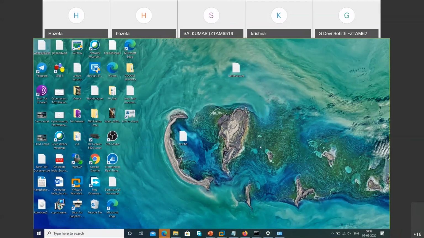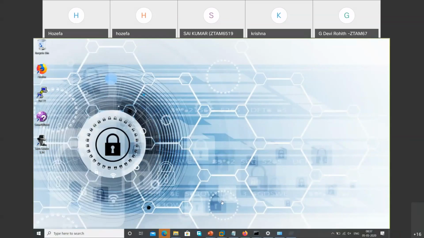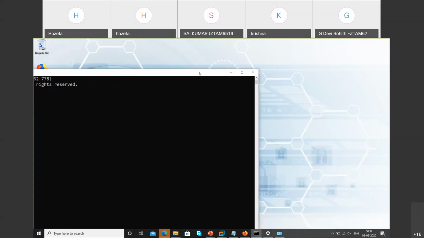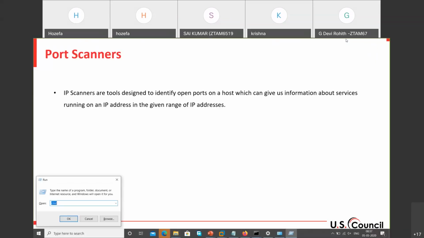So in today's session, we are going to discuss scanners. In our yesterday's discussion, we discussed there are multiple types of scanners. We discussed the IP scanner, we discussed the port scanner, and then we will be talking about the vulnerability scanner.